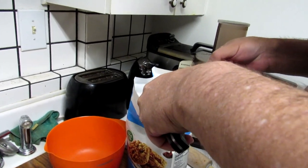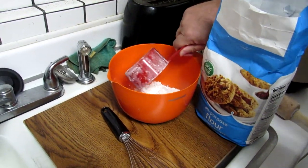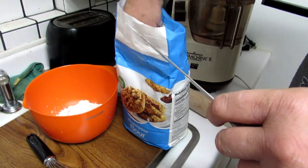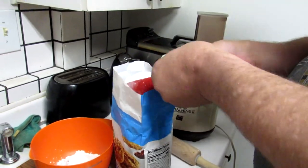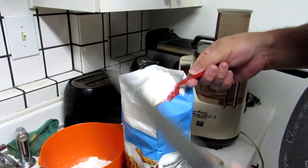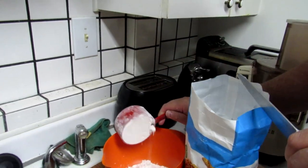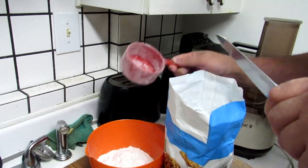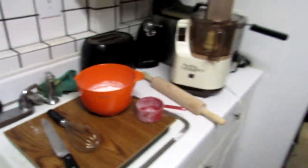So a level cup of flour. That is one. Yeah, it's very difficult to do while inside the bag. Try that again. There we go, that's better. Take the knife, and we're going to just take the excess off the top so it makes a nice level cup of flour. 2 level cups of flour. All right. Now leave that flour out because you're going to need it for when you make your dough. So put that aside. This is 2 cups of flour, and let's add a 1/4 teaspoon of salt.